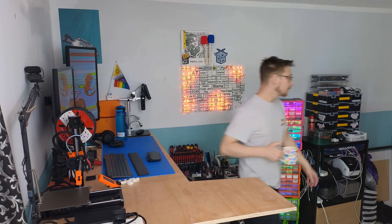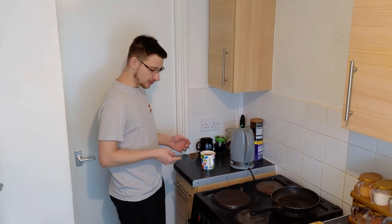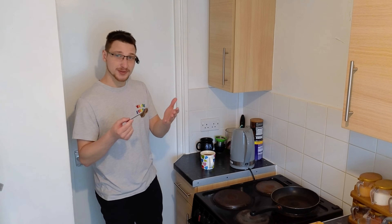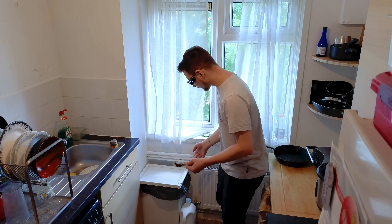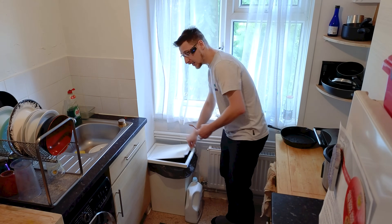Hello and welcome to Mellow Labs. Today's episode starts with me making a brand new cup of tea. I've just finished brewing a cup and I have to dispose of my tea bag, which means I have to take it all the way to the bin over there. When you're cooking and you've got multiple things going on at once, the last thing you want is to touch the dirty bin lid and then have to wash your hands again. So I need something that will automatically open my bin — and it would be even better if I could open it from over there and slingshot my tea bag in. So that's what we're doing today: we're making a smart bin lid.